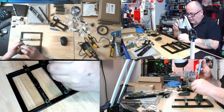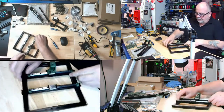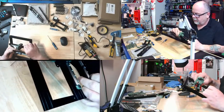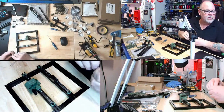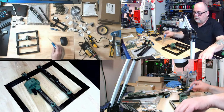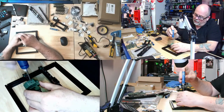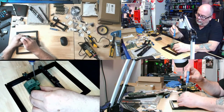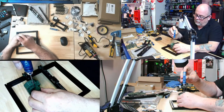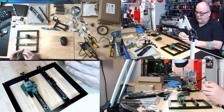But I think I see that I got lots of room to get that fourth one in there. Okay, so we have that one. There's three that are snug. Now this fourth one is going right down that hole, so I'm going to need to get my tweezers and place it in the hole, let it fall, and I go in through this tiny hole, which this wrench fits perfectly in. Look at that, like a glove. There we go. We're on and we're snug. And we have the second one here. This guy goes this way.